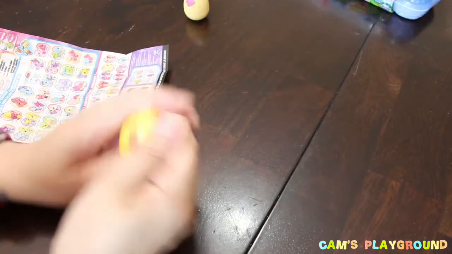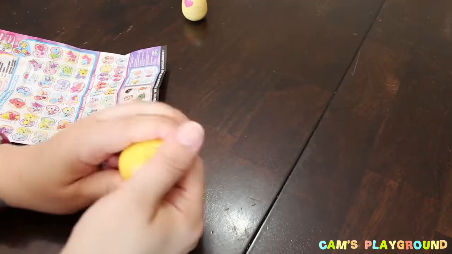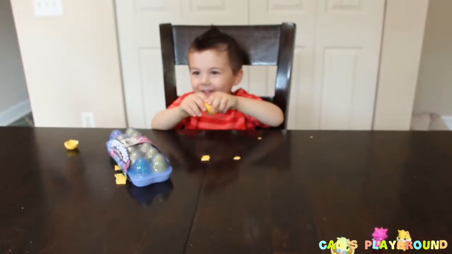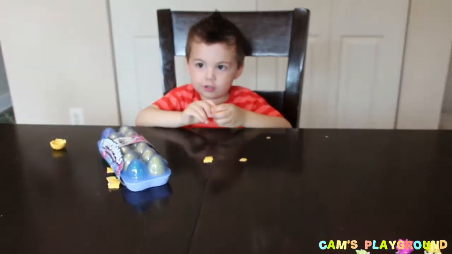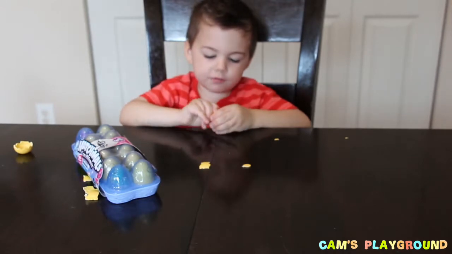Let's open these ones. Well, hold on, let's open these first and see if there's twins. Cameron, ready? It could be a tiger. You think it could be a tiger? Yes. Oh, it's quiet. It's a golden one. It's a golden one? Yes, it's a golden orange one.